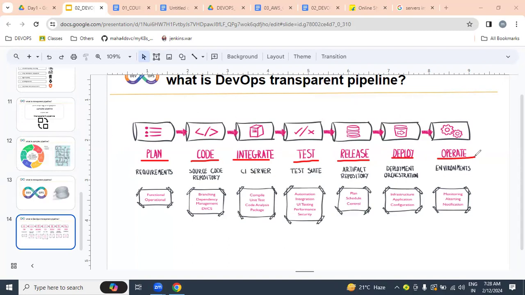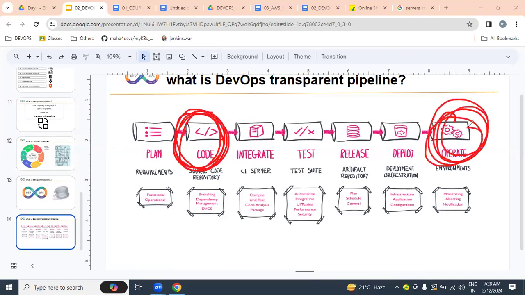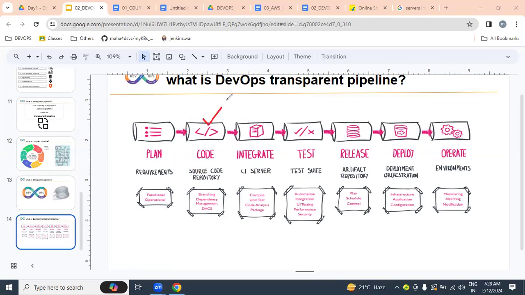In this DevOps process, our roles and responsibilities start from the dev environment and end with operations. Meaning we're part of coding, integration, testing, release, deploy, and operation.